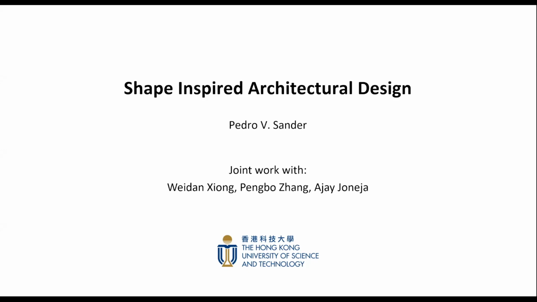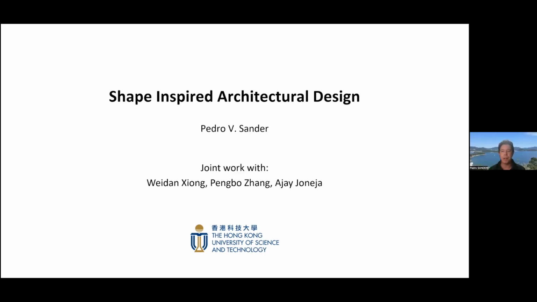So today I'm going to talk about one of the research topics that I did recently with one of my students and colleagues on shape-inspired architectural design. This is a joint work with my former advisee, Diana Wei-Dan Chung, who I think is also here. She's the primary author, as well as Pengbo Zhang and Professor Jay Joneja, also from UST, who we jointly co-advised Diana with, and has also done a lot of work on architecture and different geometry projects. Diana now moved to Shenzhen University.